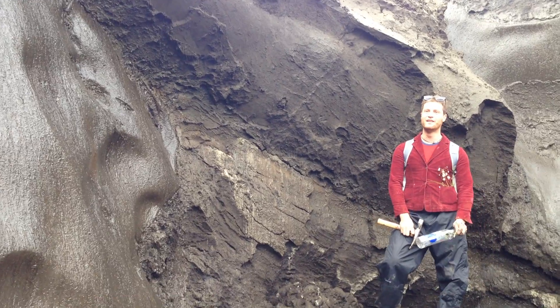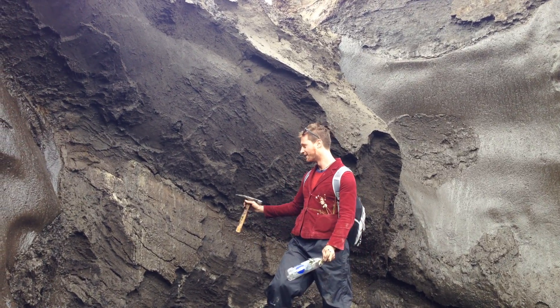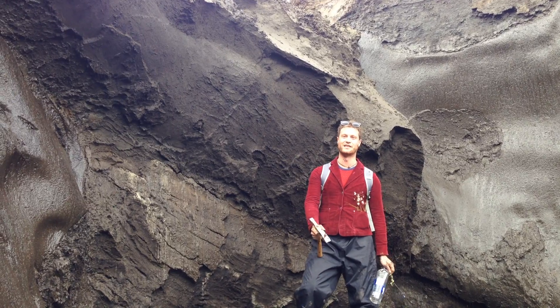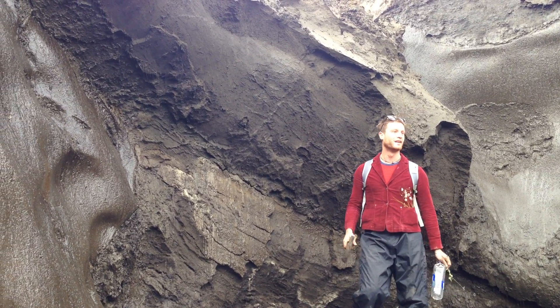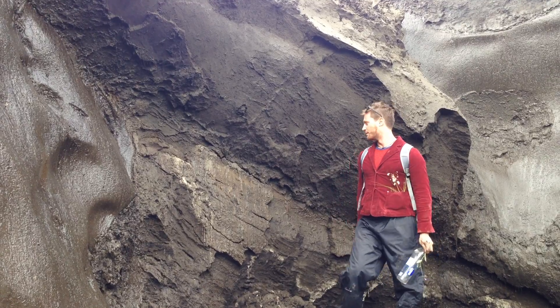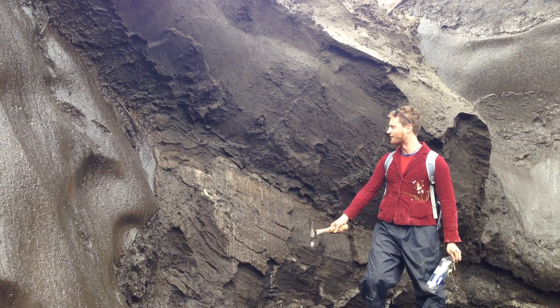Probably maybe 500 kilometers from here. What's important about them is that we're able to use techniques to date them — to actually get the dates. We don't even know which one this is, but another geologist, Grant Zuzula here, suspects it is the Sheep Creek tephra, which means that it would be 80,000 years old, and that everything above this is younger than that, and everything below it is older.